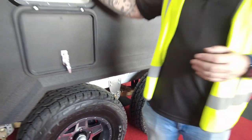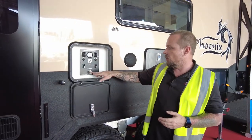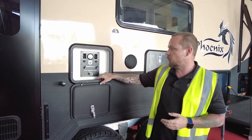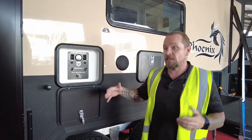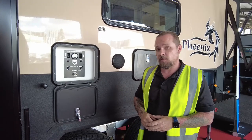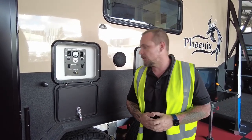Here's the controls for the auto airbags in the same locations we always do, behind this Coast 1 door. So we've got our airline out, we've got our manual auto functions, and you can manually adjust them from there. This works really, really well. I love having airbag suspension on vans when we're here at the show, because often the stands aren't flat and it does allow us to level them nice and easily.